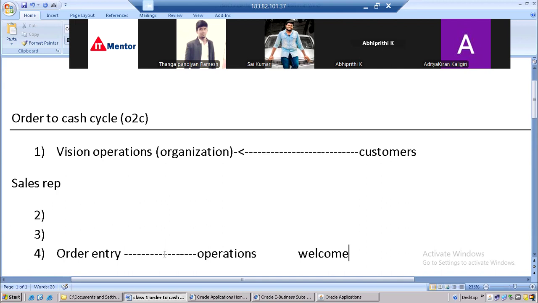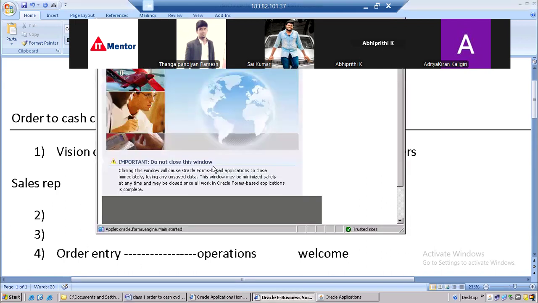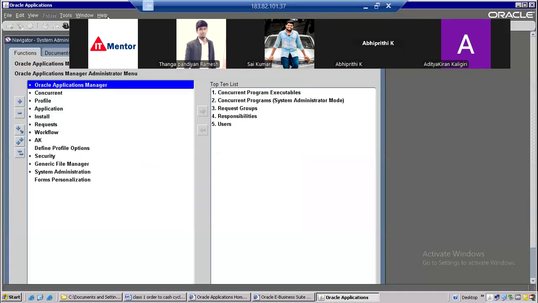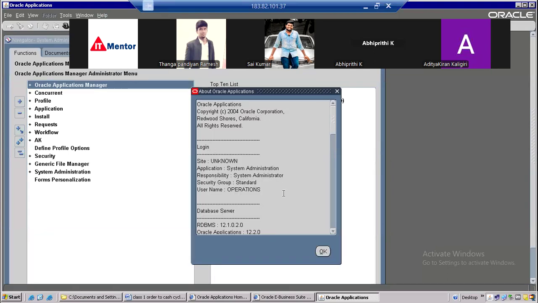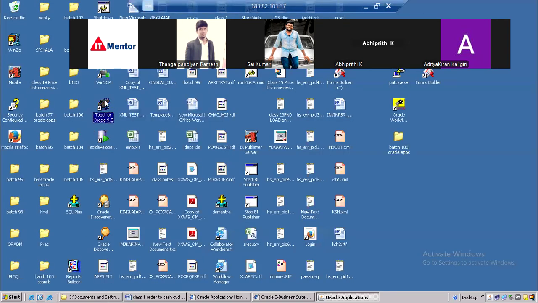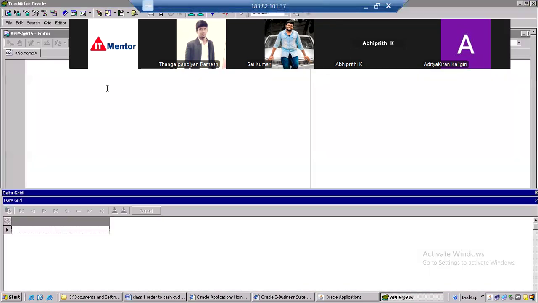Once you log into the application through operations welcome, I already logged in. If you want to know which user you logged in with, you can go to About Oracle Applications. You can see here the username is operations. All the usernames will be available in one table. In Toad, you can access the database.